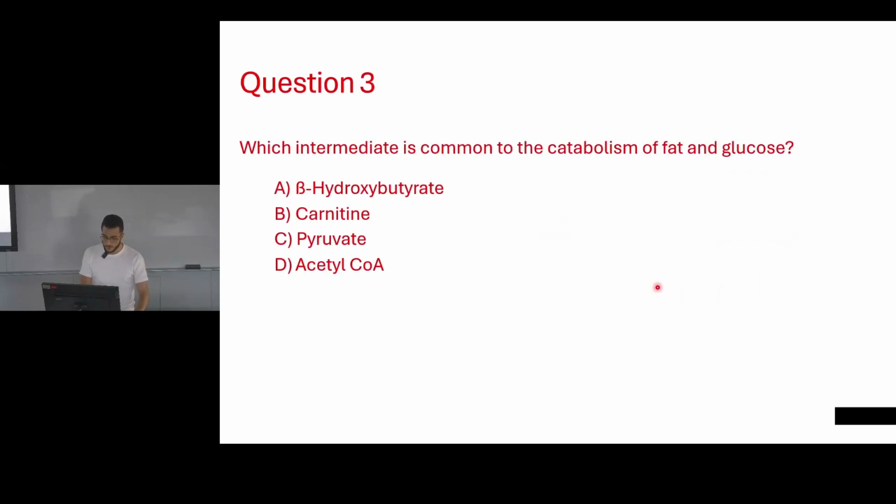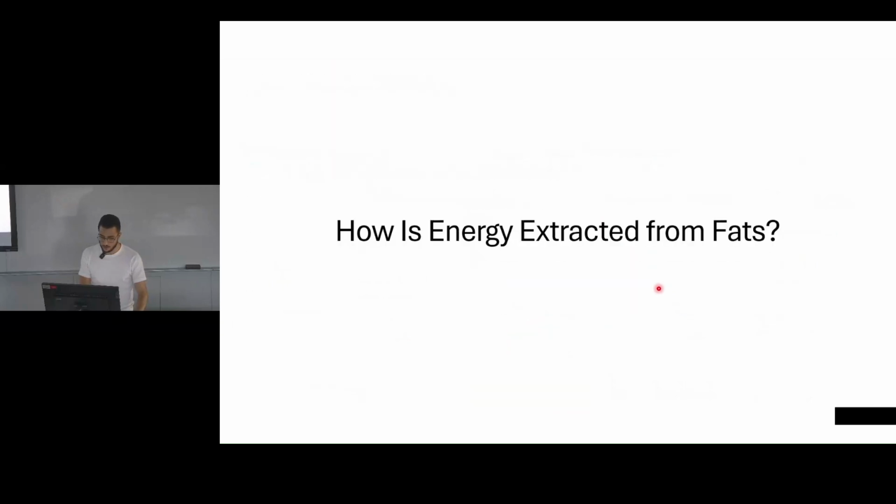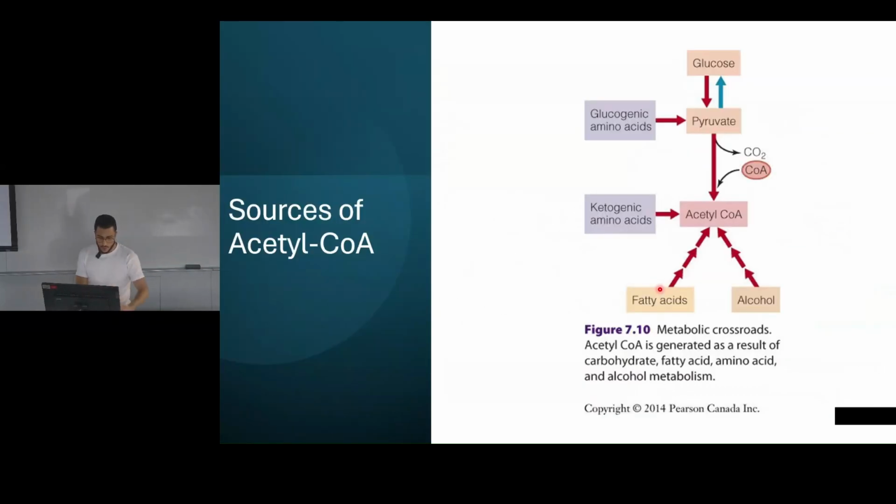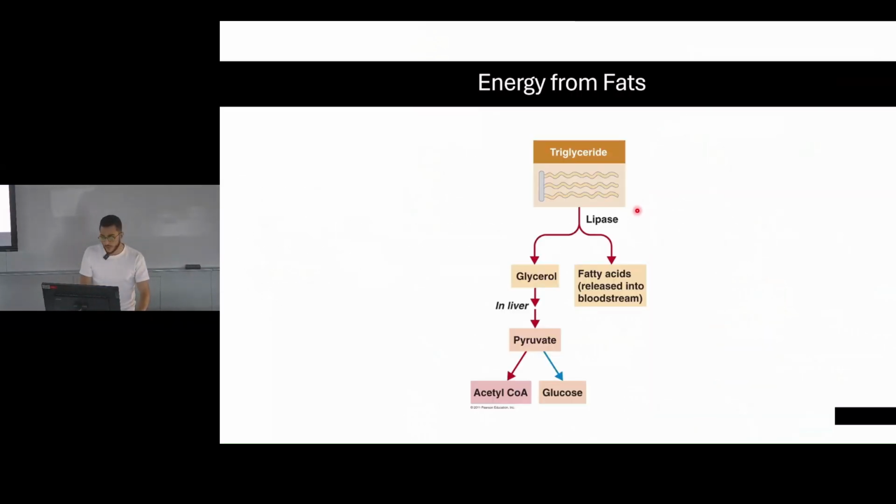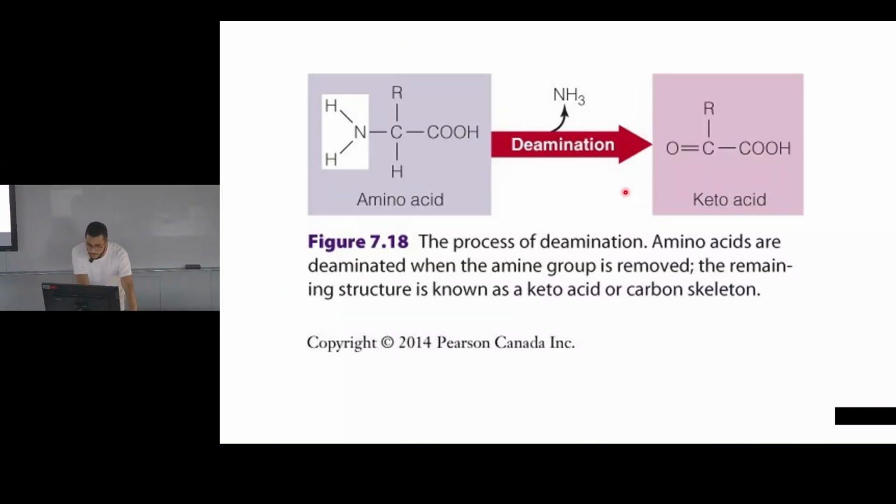Now if we go back, just 1 second, I should put these slides. This is what I mean. You have certain amino acids that are glucogenic that will be deaminated. When they get deaminated, they will produce a keto acid that will be converted into pyruvate because their structure resembles each other. If you have a ketogenic amino acid, it will be deaminated and it will produce a keto acid that resembles acetyl-CoA, and that will be converted into acetyl-CoA. And this is pretty much it.